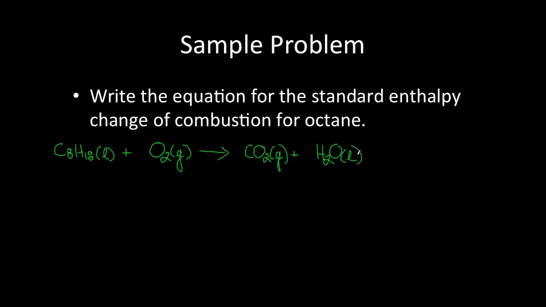And then I know that the enthalpy of combustion is negative 5,470 kilojoules per mole. So that means it's going to be released, exothermic. So I'm going to write my energy value on the product side. So 5,470 kilojoules. I don't have to write the negative value because it's on the product side, meaning that the energy is going to be released. And since I'm burning 1 mole of the substance, I add the 1 mole to my units.